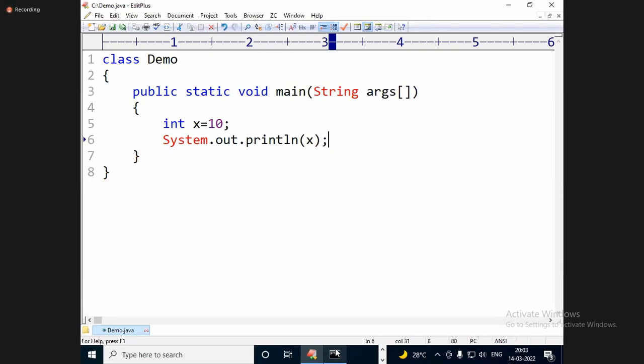Whenever class is loaded. If I create 100 objects, how many copies of instance variable are created? 100. If I create 100 objects, how many copies of class variable will be created?